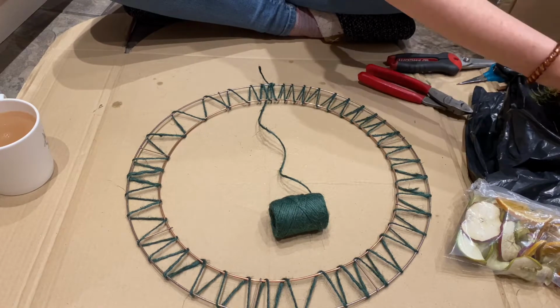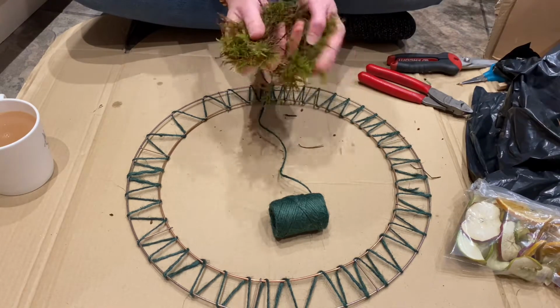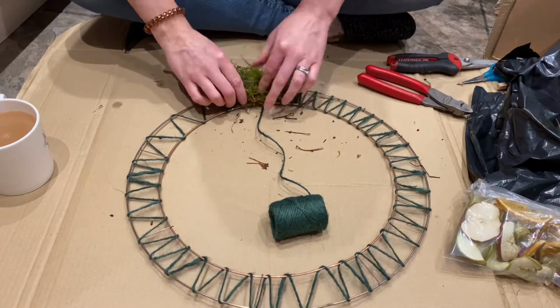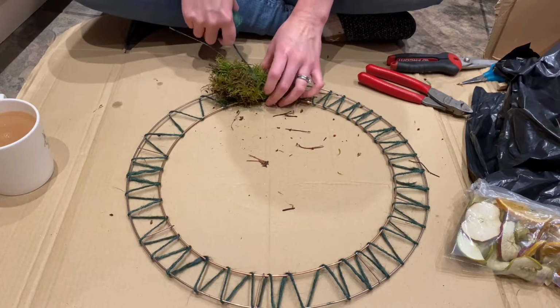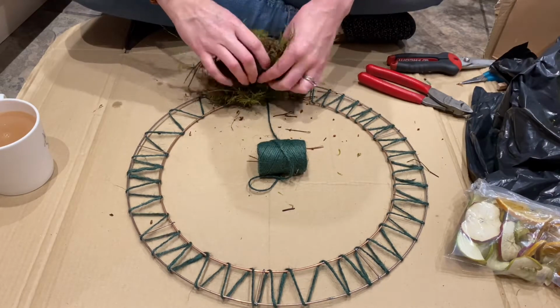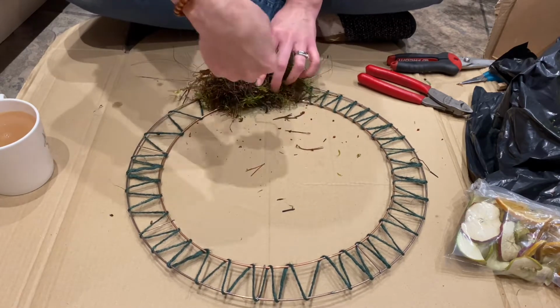Once I've got all the way around and I'm back to where I started, I'm going to leave the green twine still attached. Then I'm going to take a large handful of moss and start to position it over the zigzags that we've just made. And then continue on around, wrapping that green twine around the moss to secure it in place.